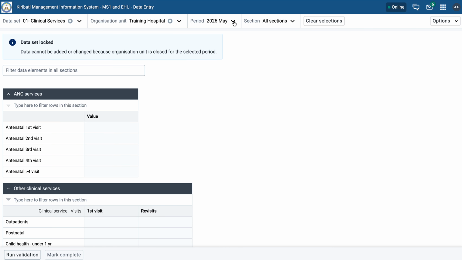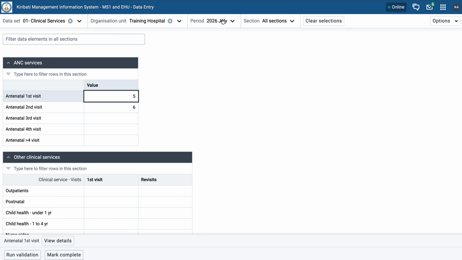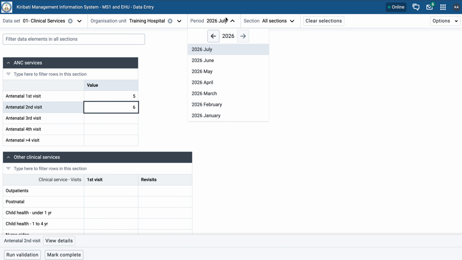But again, if you have a previous date, if it was an old facility, you can always put an old opening date as well. Similarly, you can't fill data after July or September, whatever, because we have not opened future periods for this data set. We can't see September here. We can enter data for this facility till September only, and not further than that, just like this.